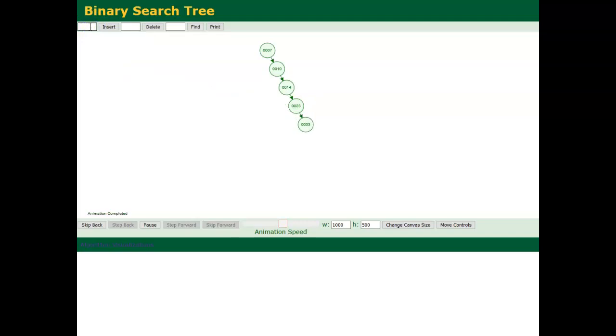It says now it's 33, and now it's 56. Everything's greater than, so everything's going to that right branch. Then 66. I'm going to speed that up some more.